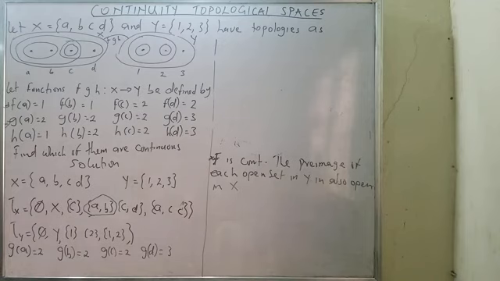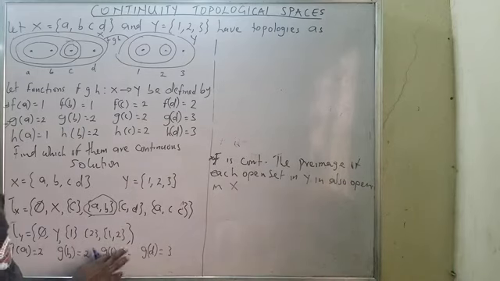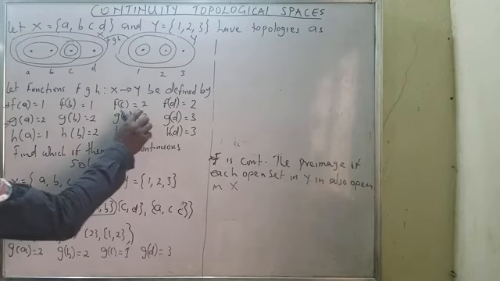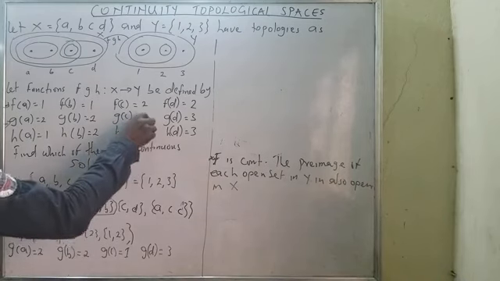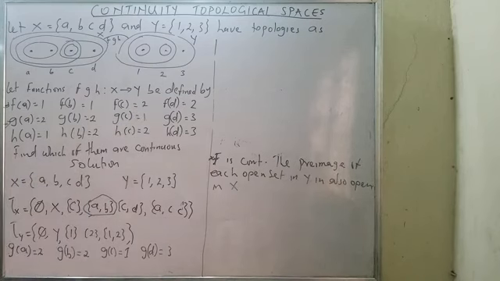Now, I will move on by having G. We have 2, 2. This is supposed to be 1. I don't want that to happen. This is 1. Sorry, G of C is 1. Sorry for that mistake. Now, since I have that, I will move on by having my G inverse of {2} will be equal to, the G inverse of {2} are A and B.